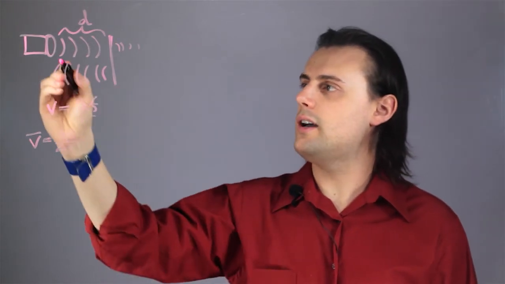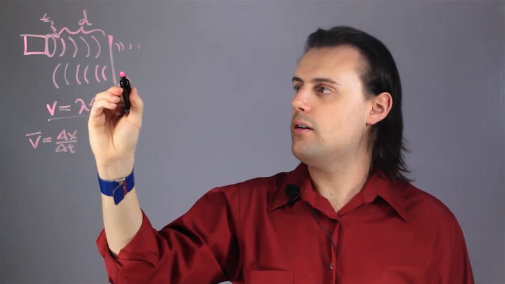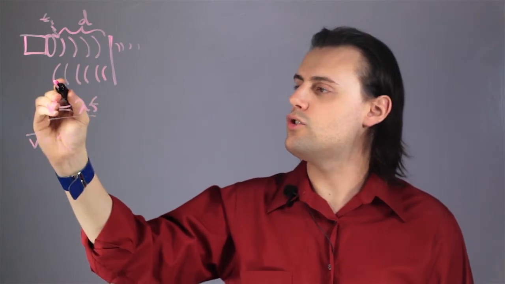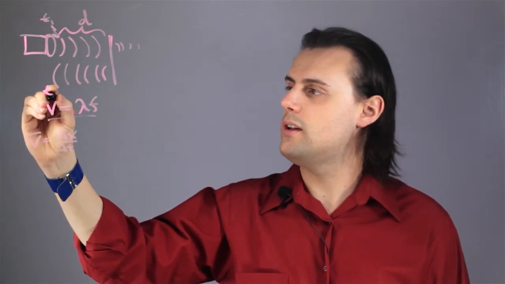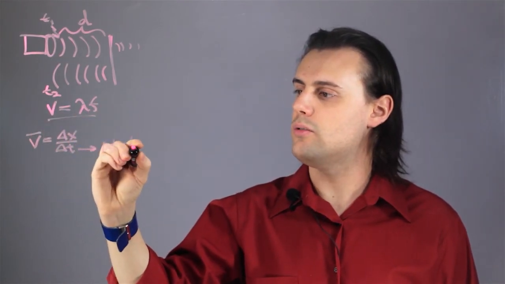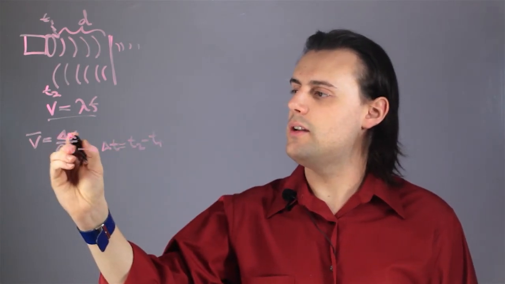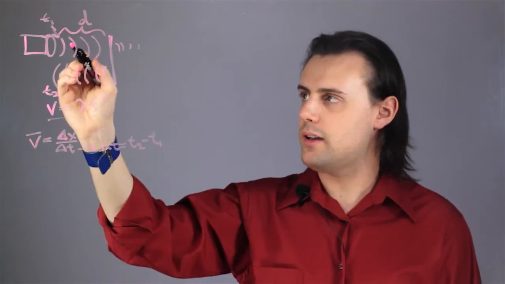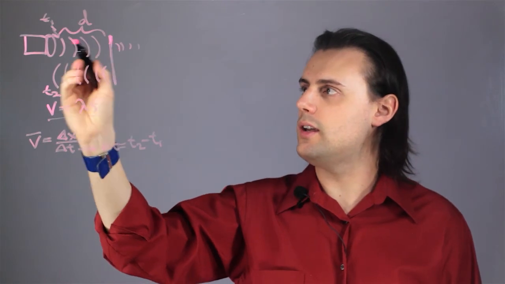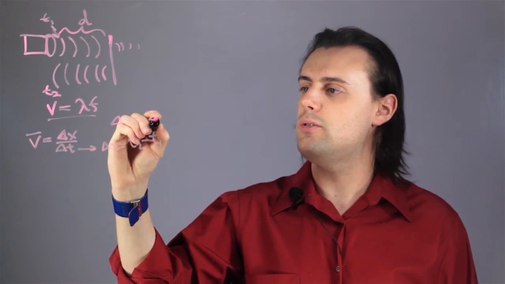So if at a time t1 the sound wave is emitted, and then we finally hear the echo, the sound wave reflected back to our transducer, our ultrasound machine, at t2, then our delta t will be equal to t2 minus t1. And the change in position will not be equal to d because the signal has to go, hit and interact with the object, and then come back. So our delta x is actually going to be equal to 2d.